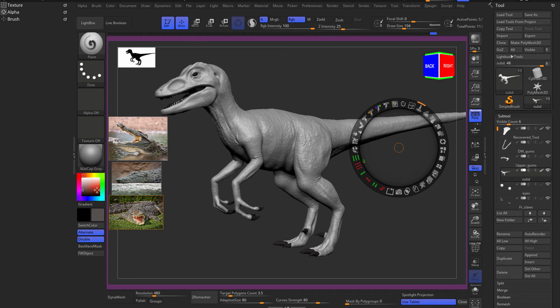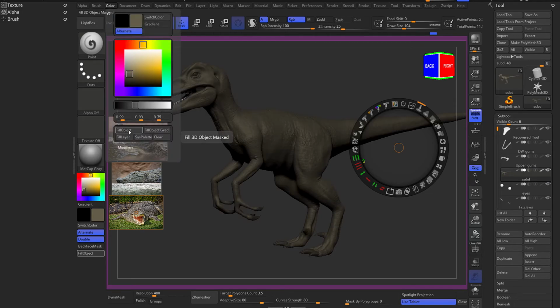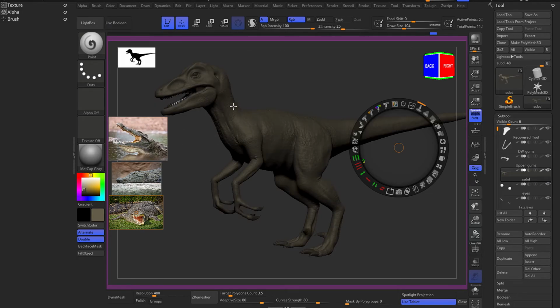And you can pick your base color, any color that you want, but the base color is important. This looks also fine. So we can apply this base color over here by going to the color and fill object. Once I do that, it's going to fill the color onto the object.